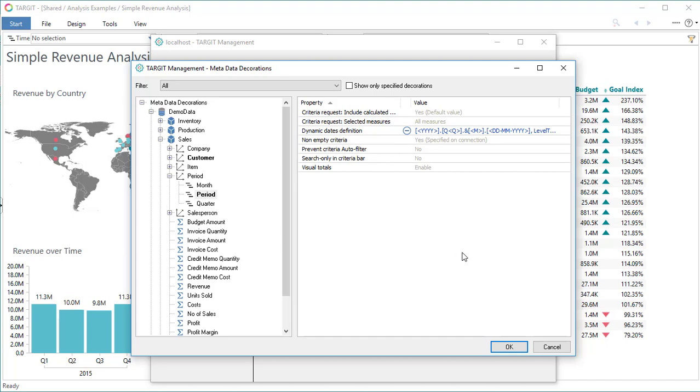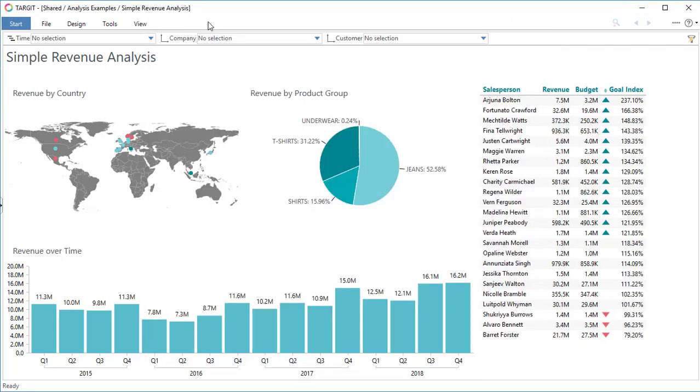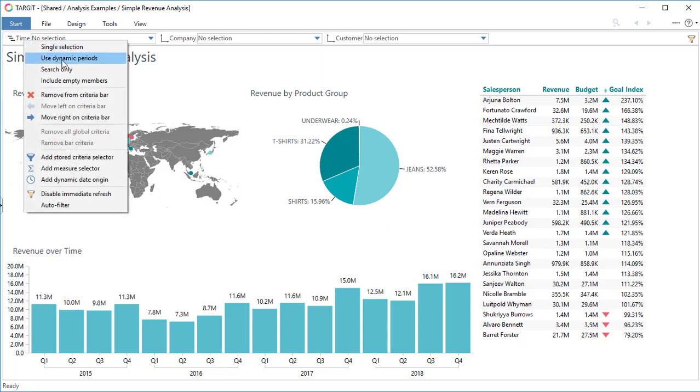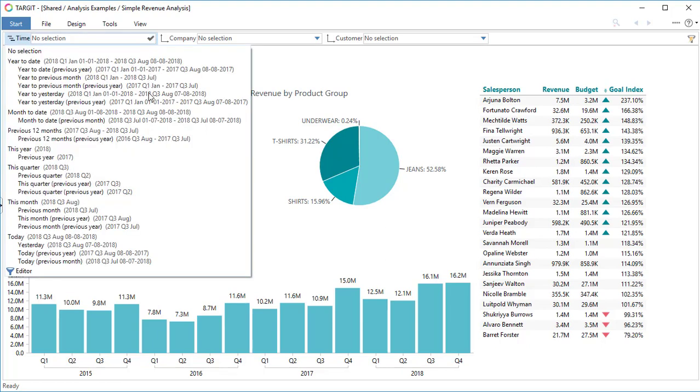So having done that, and OK on that, we can go to the target line. Actually, dynamic dates was set up beforehand, but instead of looking just at the static options, now I can right click my time dimension, use dynamic periods, and with the dynamic dates definition, you'll get all these dynamic dates options that you see here.